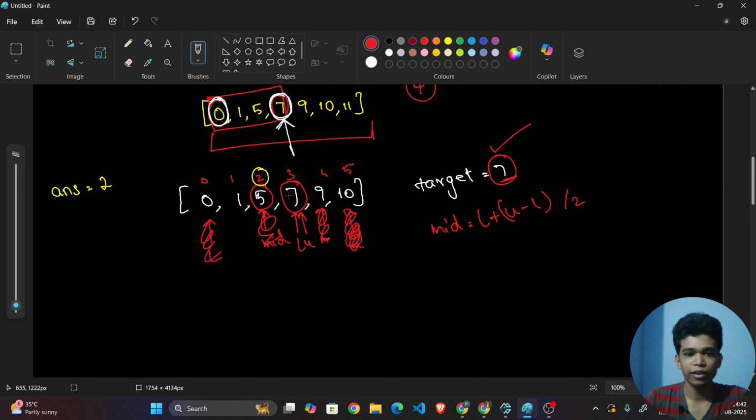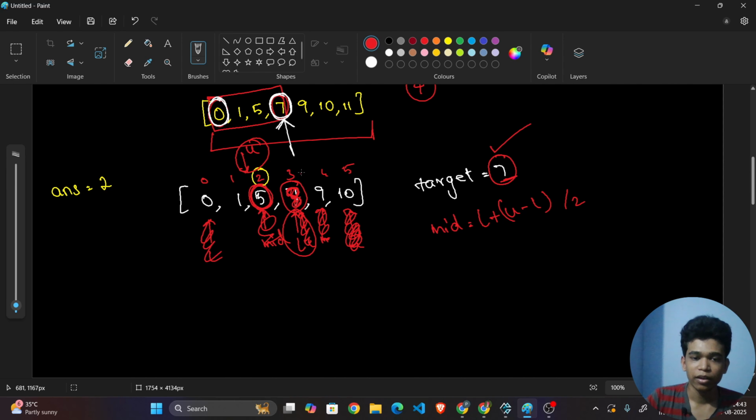Can you understand this? If instead of the 7 there is 8, then we will be just going again with the upper limit to mid minus 1. So upper limit comes here. Now upper limit is less than the lower limit. Now we will be returning the answer only. So the 5 will be returned if instead of the 7 there is 8. Can you understand this?